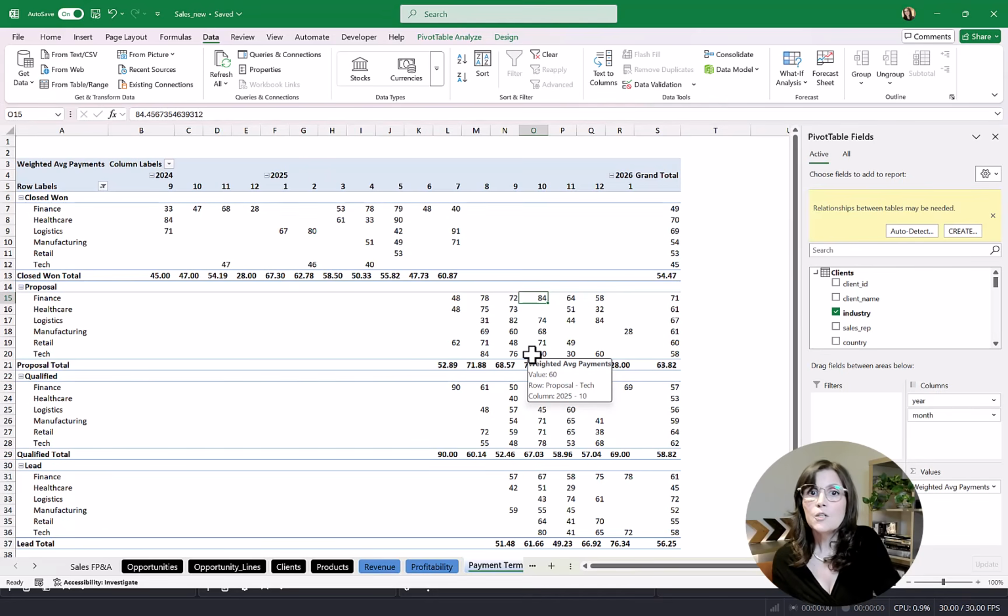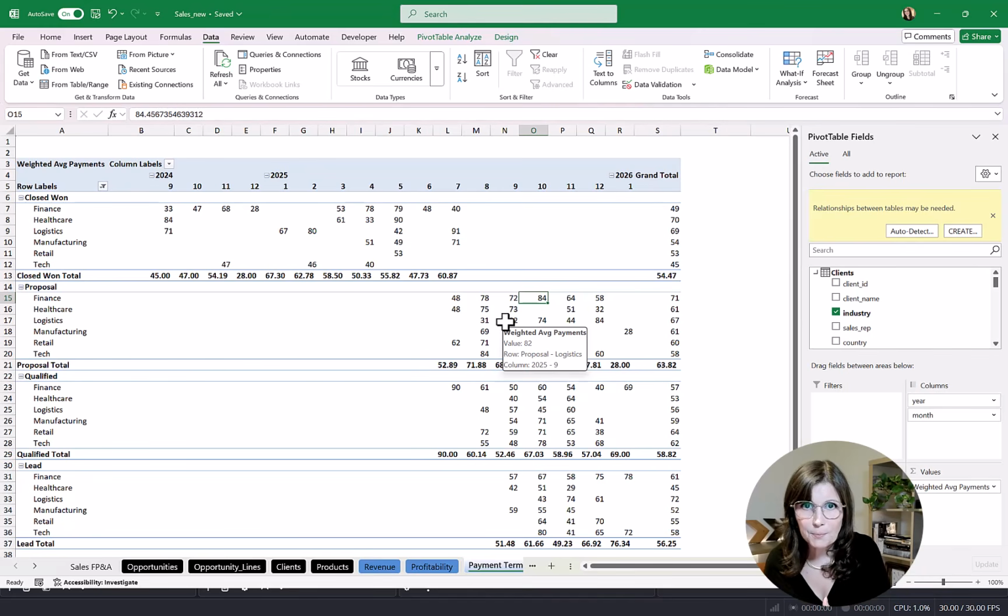So to improve, I can go back and do the same way as I did with the profitability. I can go back and check what customers are getting proposals that is averaging 84 days. Is there any possibility that we can decrease the payment terms sent on these proposals? Is there any way that we can give a better discount as an incentive for the customer to pay faster? That's something that FP&A could be working with the sales team to improve the days of sales outstanding before we even send the proposals.